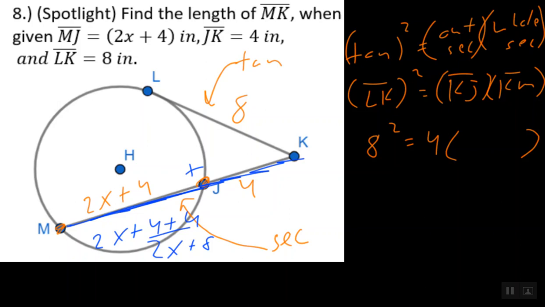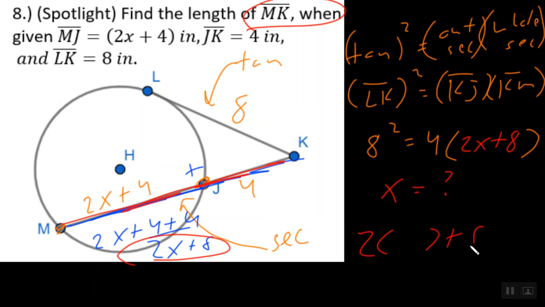So we can go ahead and, let's just use a different color here, 2x plus 8. Now from here, y'all can go ahead and solve for x. The last thing I would say is we're searching for the length of MK. So whatever x equals, let's say that's a question mark. Well, MK is this whole thing, which we just found was 2x plus 8. So I can say, 2x plus 8, whatever x is, we'll plug that in to find the length of MK. All right, let's move on to the next.